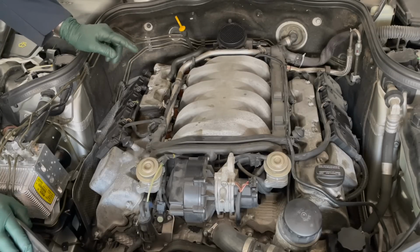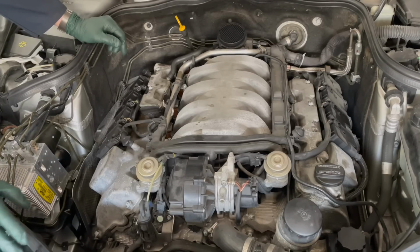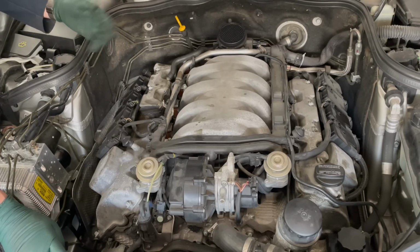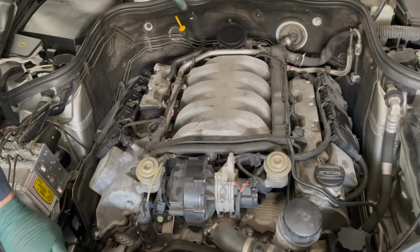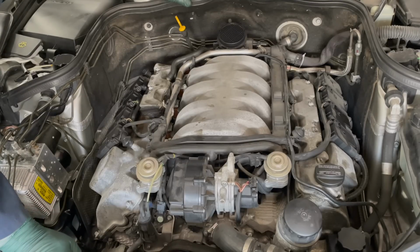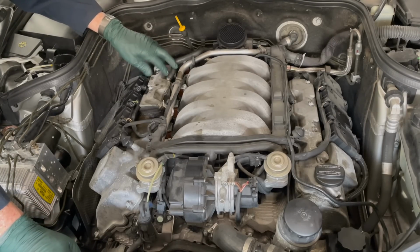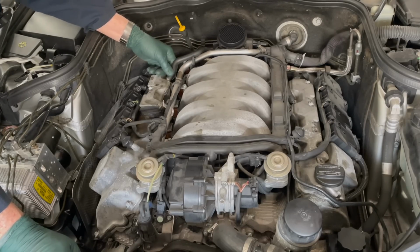It's always important you take a close look at any rubber hoses or rubber vacuum lines on these older engines like this M113 here. It's exactly 20 years old, so that's about the time when rubber and plastics start to deteriorate rapidly. I'm going to be looking at breather hoses here. This one's nice and soft. Sometimes you'll find these as hard as a rock. You won't even be able to bend them.